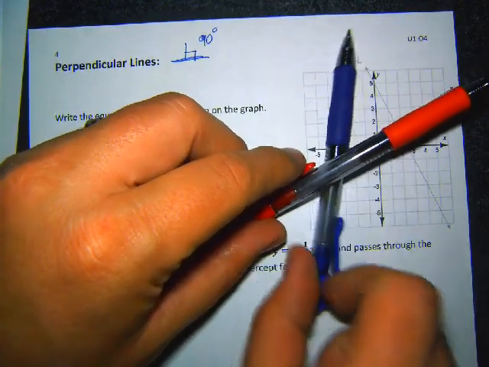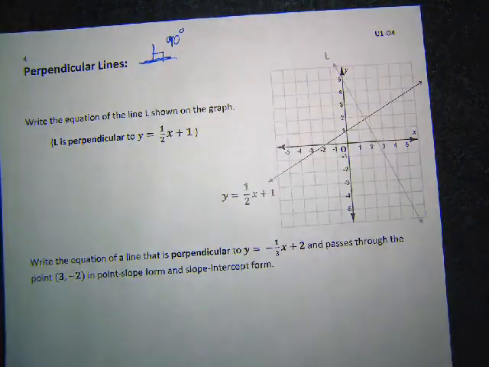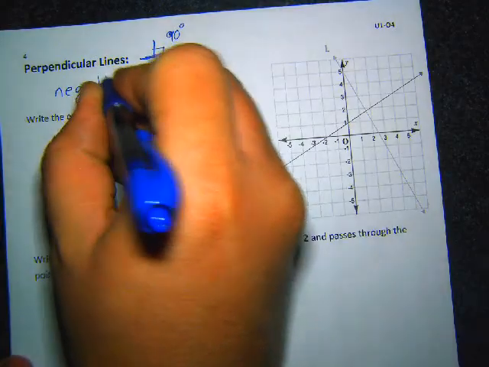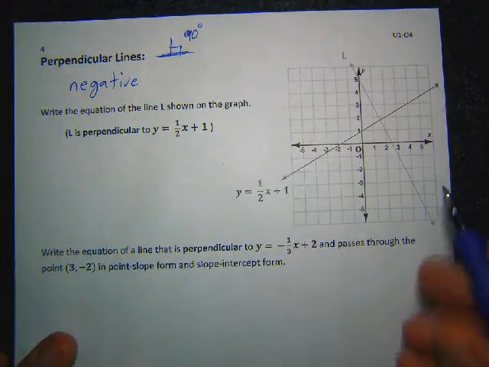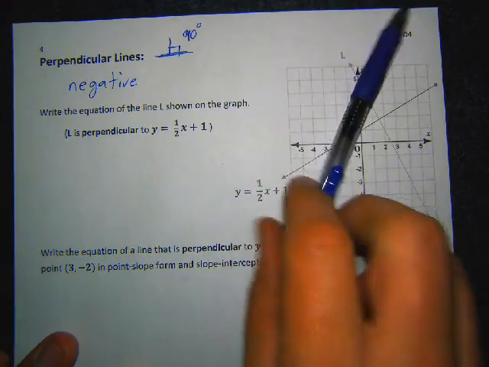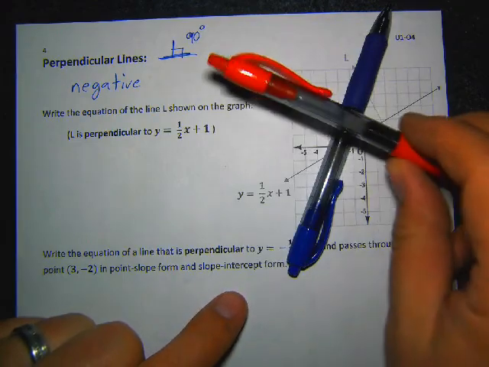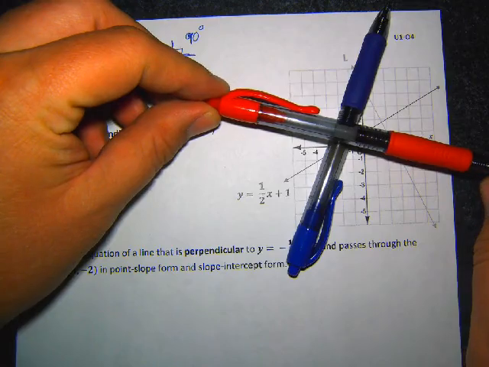So if they're both positive, they're not going to make a right angle. One thing, if you want perpendicular lines, the slopes have to be negative of each other. If one's positive, the other one's negative, and vice versa. If one's negative, the other one's positive. Also, if one is really steep, say 5, the other one's going to be fairly flat. It'd be closer to 1/5 than 5.